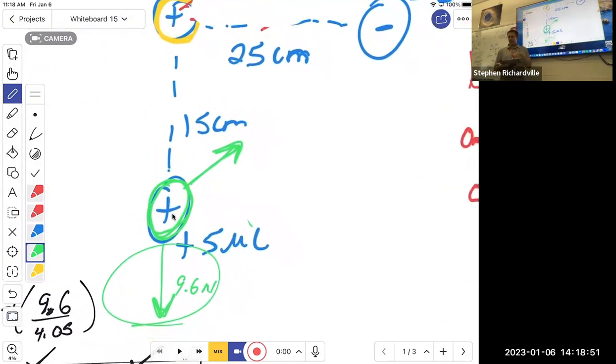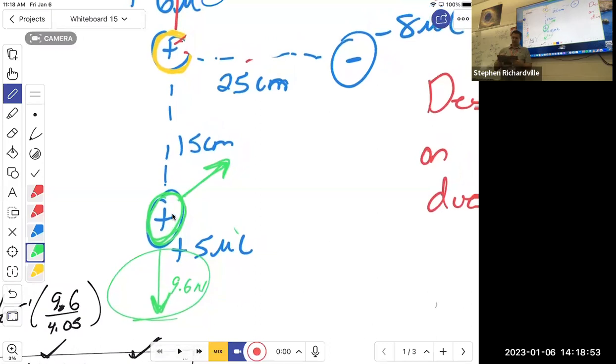Why is it a problem? The first problem is I don't know the distance here, it wasn't given. But I can tackle that problem, right? How do I get that distance? Pythagorean theorem. That was the first issue. So maybe just follow me with your brain a little bit, because you're about to do your own example, and I can help you through that one if you need to. I just want to give you time. Pythagorean theorem gets me this guy, the distance. Then I can do KQQ over R squared and get this number.